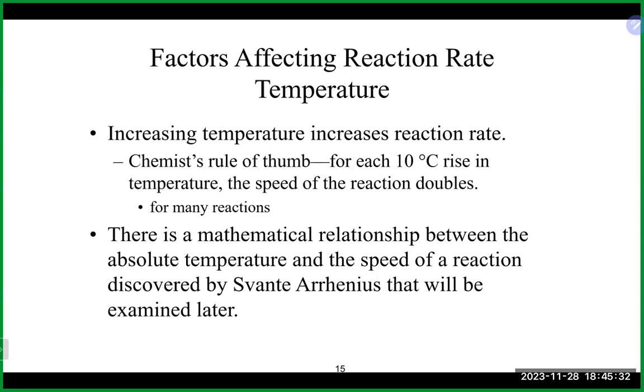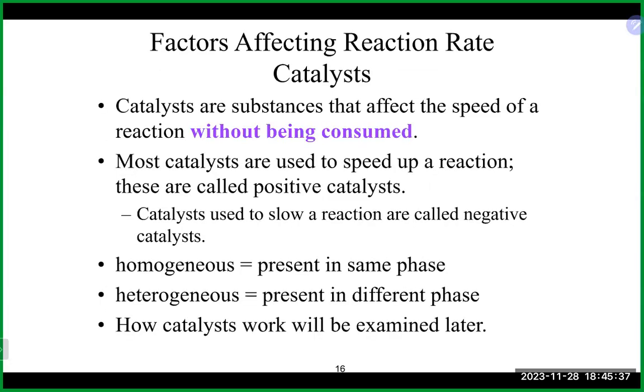There's a relationship between temperature and energy that we'll talk about a little bit later, which is known as the Arrhenius equation. Catalysts as well can be used to speed up a reaction. A catalyst is not a product, and it's not a reactant. It does not get used up in a chemical reaction. They are usually written on top of the arrow. So maybe you'll see a metal written, or H+, like an acid catalyst, on top of there. Their main job is usually to speed up the reaction by finding an alternative, more efficient pathway for that reaction to take place. And that usually results in a reaction happening faster.